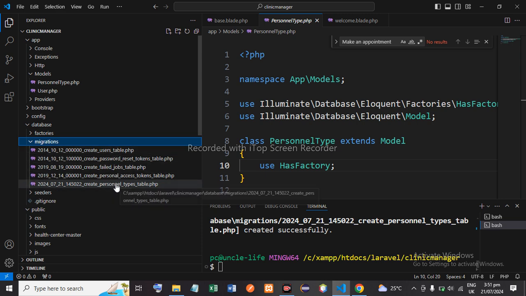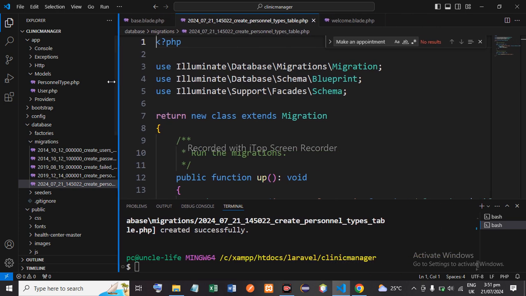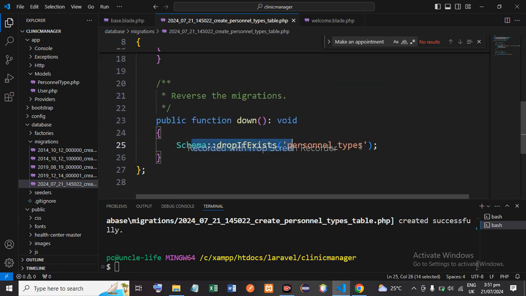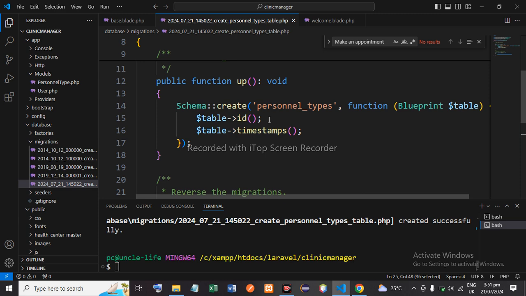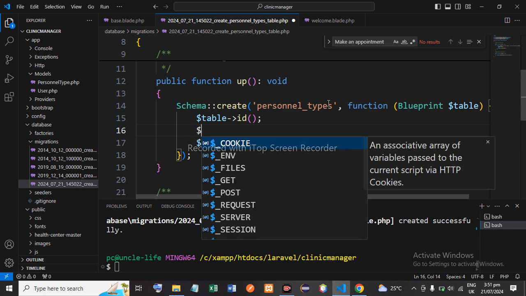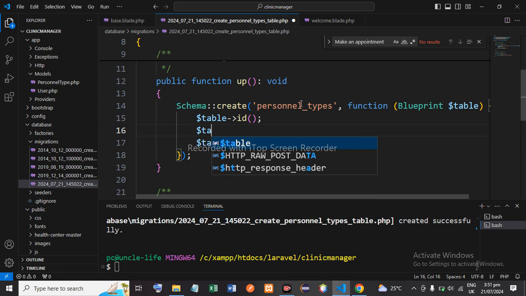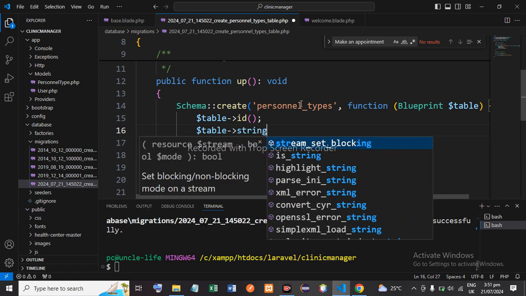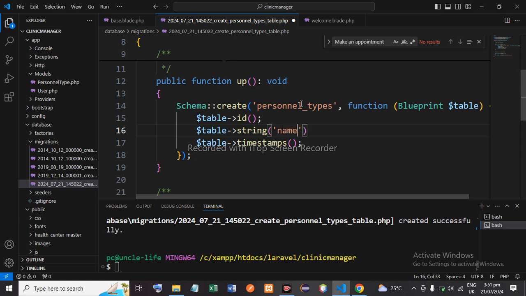Don't do anything with these ones. So once you get here, there are up functions defined for us to create, and this one means to drop the table. So down means to drop, so you don't need anything here. So come in here and then define the columns for your table. So what you do is maybe we can have table, okay, and then string the type, okay, and then we have name, or maybe just call it title or position. Maybe we stick to title, role. Yeah, so let me just leave it at title.